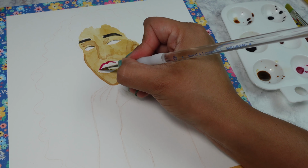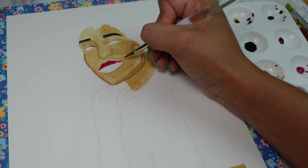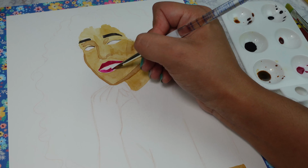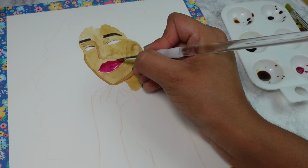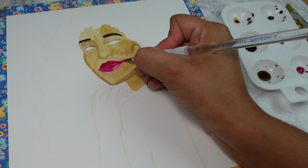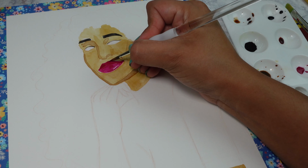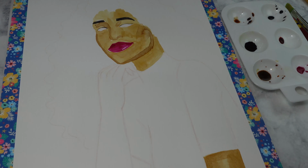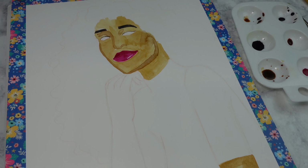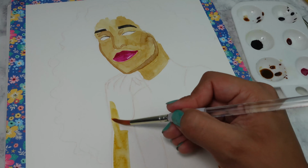Now I'm using a magenta color for the lips. I love wearing lipstick, and that is something that I try to portray in my artwork, on my portraits. If you see any of my art, then you will always see that I'm putting lipstick on my portraits, because I feel that that is something very simple, but something that can be a confidence boost. I feel like when a woman is wearing a bold lip color, she's showing that she's confident and that she's ready to rock it. So I always try to put a bold lip color on my portraits.